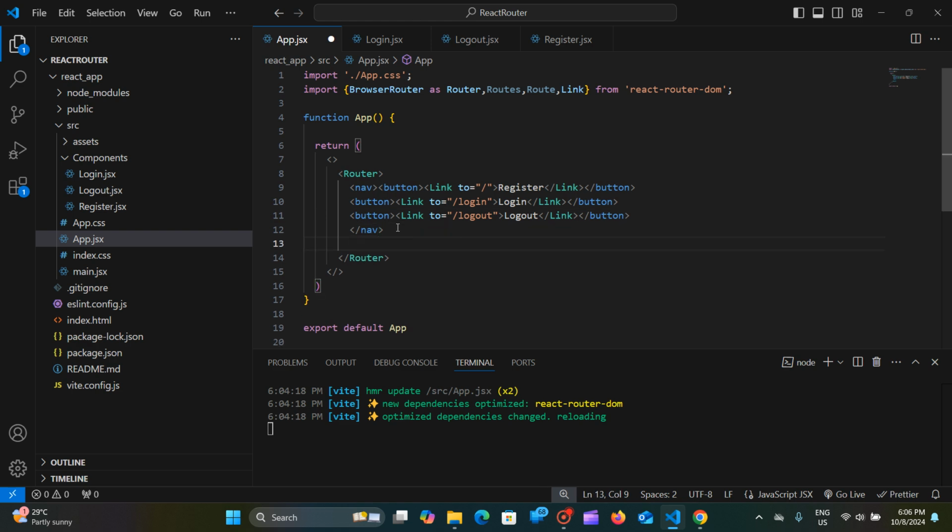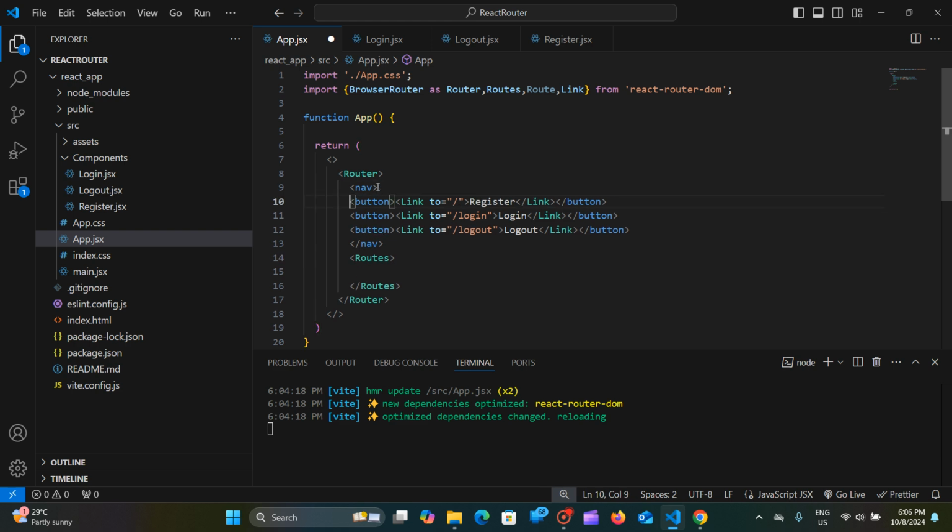Okay, now we will create routes. So this will contain the routes. So these are the links. If you click on these buttons, this will tell you where to go. Okay, this will link to the routes.